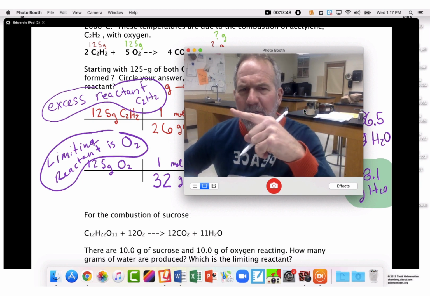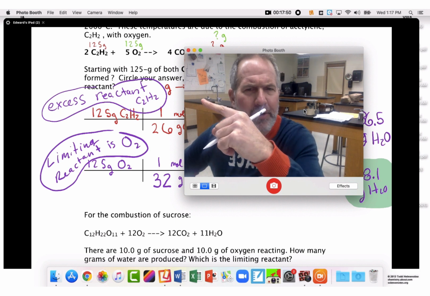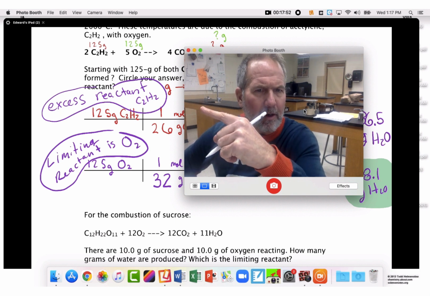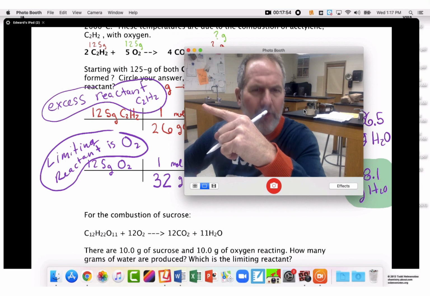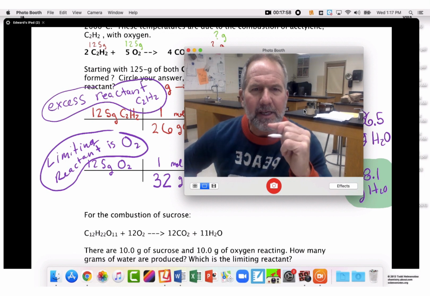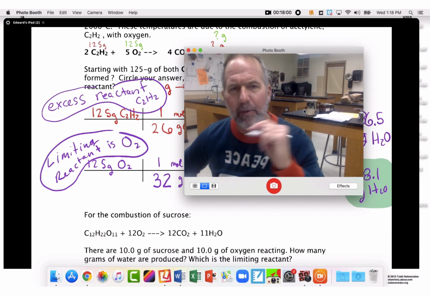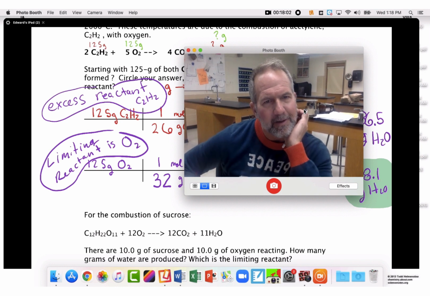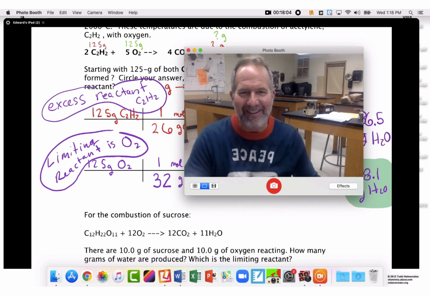That meant those ingredients are left over. They're not used up. They're still in the container, right? They're not gone. They're still there. They're still acetylene. It's not changed. It's the excess. There's extra of that reactant. And that's all I got to say about that.